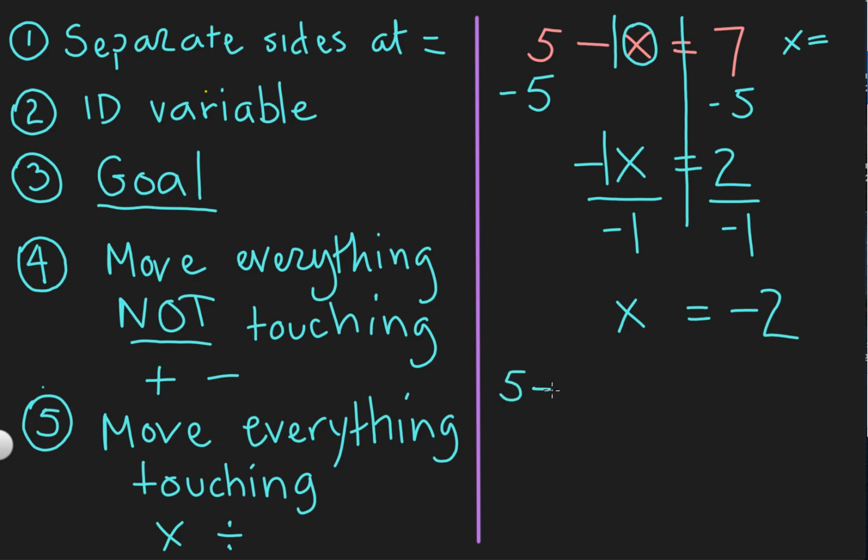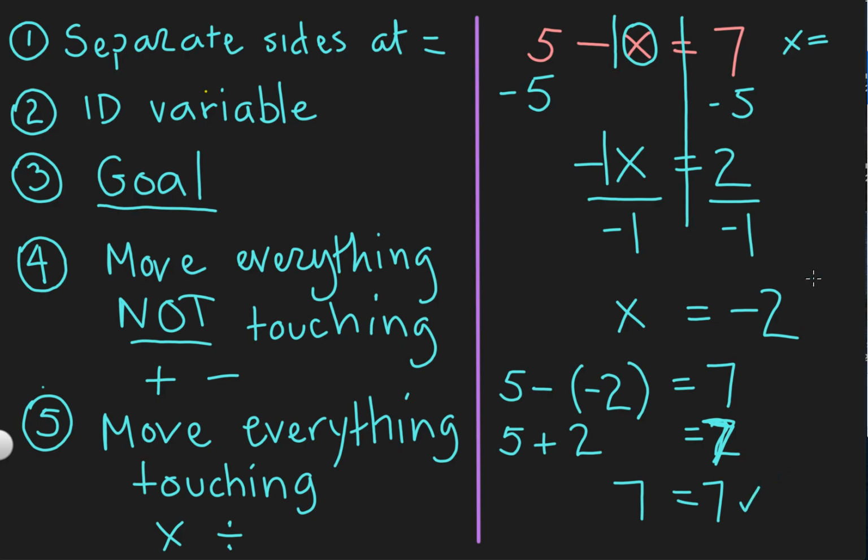Now, here's where you see why we use parentheses. It's very easy to get confused when your solution is negative and you've got a minus in front of it. So this just helps you keep it clear that what you're trying to do is a minus negative. And we know that in order to do this, we keep change. And we end up with, oops, sorry, that should be a 7. So 5 plus 2 is 7 equals 7. So my check step is true. And that means that my solution is x equals negative 2.